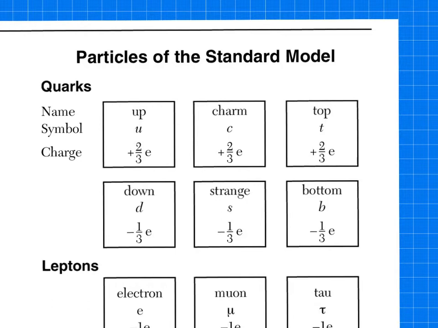Now I'm going to ask you a series of questions. I want you to be able to use the standard model, combine three quarks together to create a positive, a negative, and a neutral charge. Remember that when we combine three quarks together, we are looking at the baryon family. So right now I'm going to ask you to make up those baryons, which are comprised of three quarks.